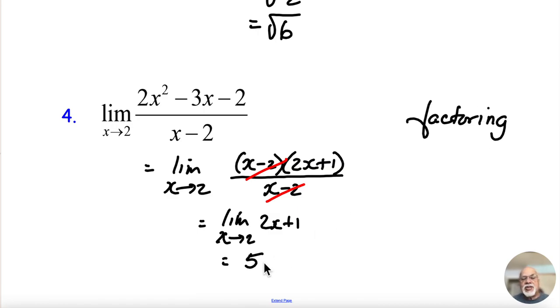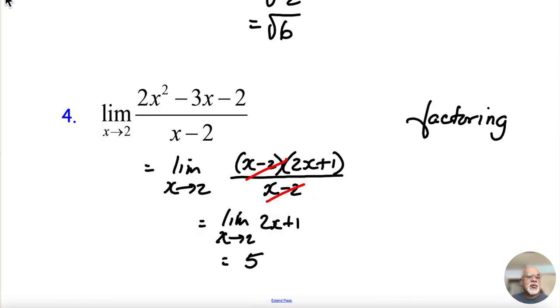Keep in mind that when we say the limit as x approaches 2 is equal to 5, that's true, even though this function is undefined at x equal to 2. You'll recall that limits simply mean what does the y value approach, even though the f of 2 does not exist in the original equation. So this would be an example of a discontinuous function that has a hole at x equal to 2, which we saw in previous lessons.